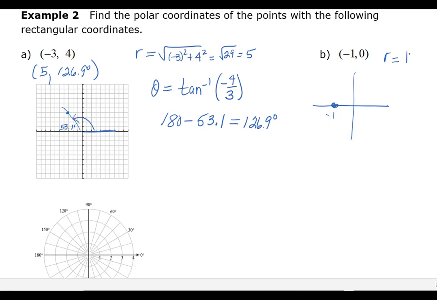I mean, you can confirm that by doing the square root of -1 squared plus 0 squared, right? You're going to get the square root of 1. The other thing you know here is that you can just visualize what that angle is, right? We know the angle that point, the terminal side there, that point lies on, is 180 degrees from the pole. So your theta is 180 degrees. Your new ordered pair in polar is going to be 1 and 180 degrees.